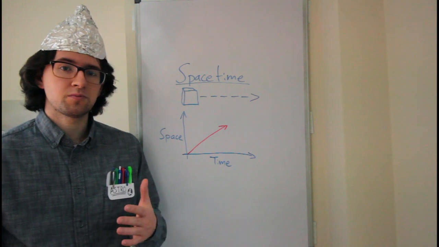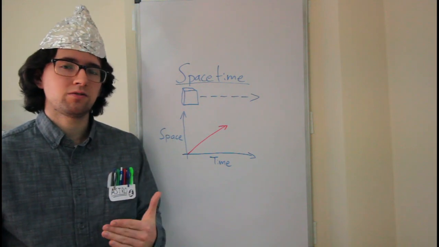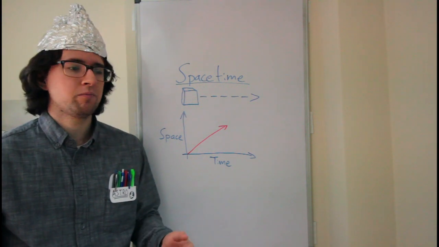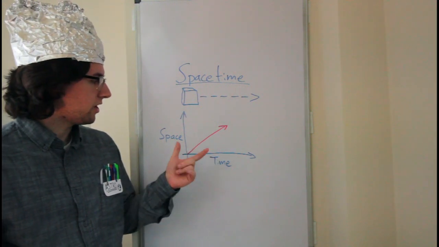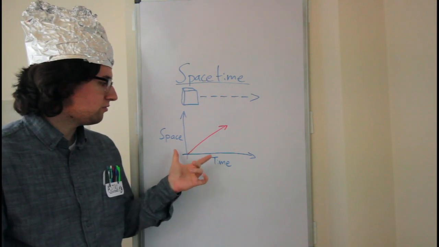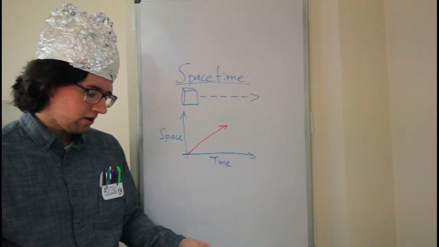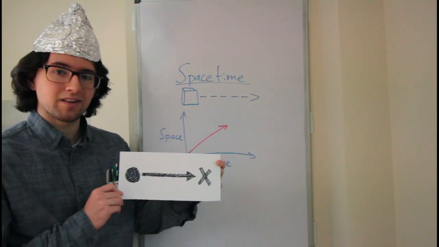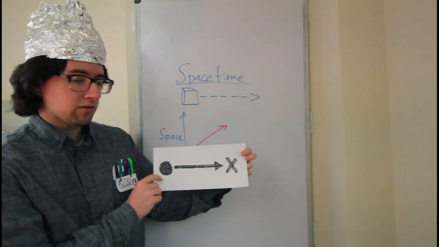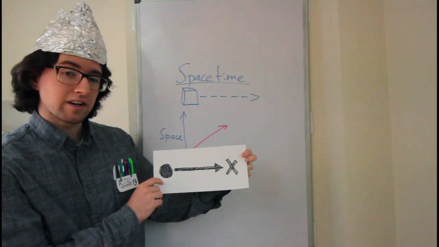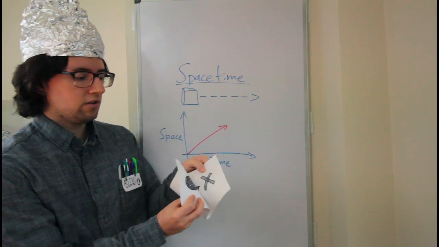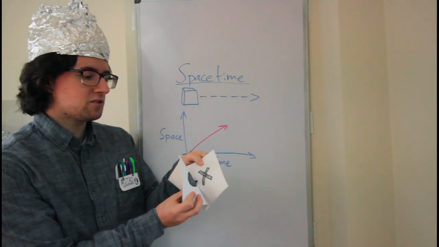So, how would the proposed spaceship work? Well, we know we can't travel faster than the speed of light because the laws of physics won't really hold up at that point. But if we're going under this assumption that we can draw space and time linearly as a line between two variables, space and time, then we could potentially draw our trip something like this. So we have our starting point, and then we have our ending point marked by the X. And if we're trying to bend space-time, the spaceship would essentially do this and bring the points of space-time together.